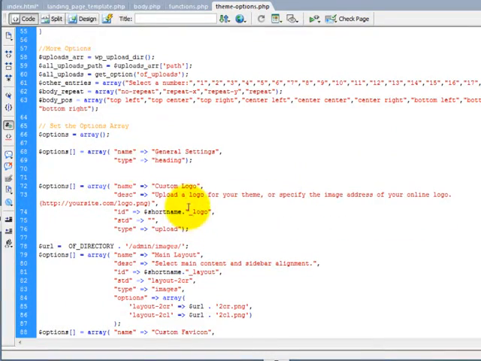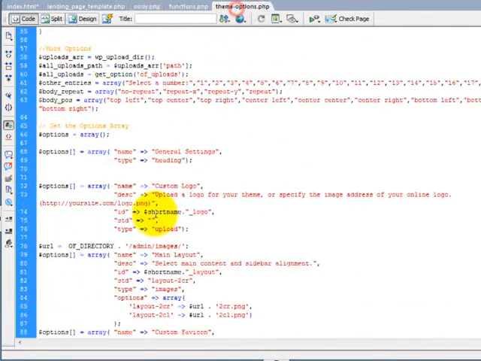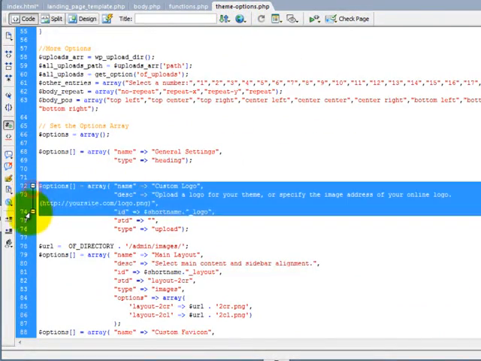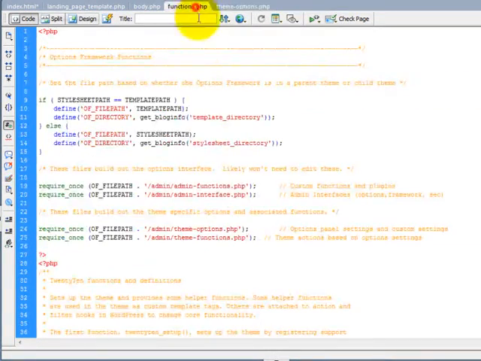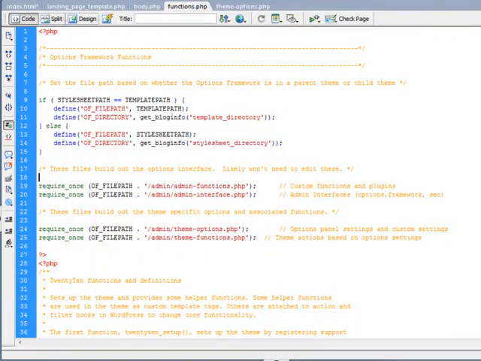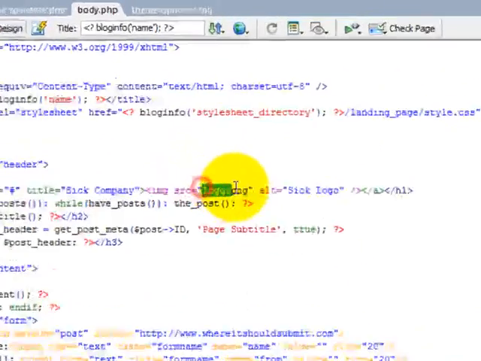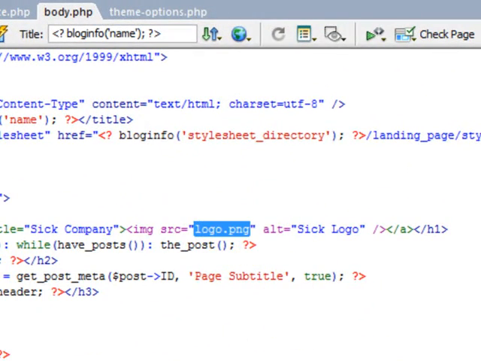And here in the body, I'm going to pull in the support for this custom logo. I'll pull it in here. Excuse me, I don't need functions.php anymore. Body.php. Let's find the logo. Here it is right here.